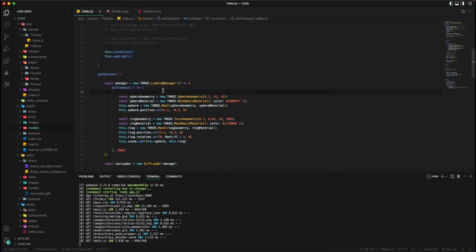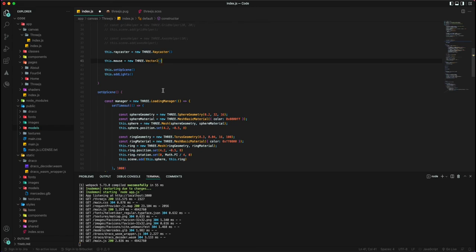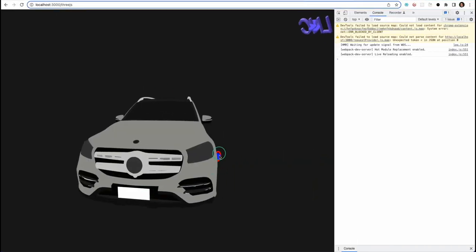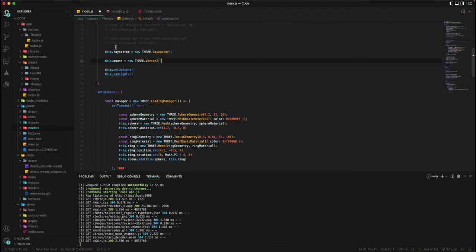And the next thing we are gonna do is to take care of the hover effect, and this is raycasting in three.js. I have a very comprehensive video on that. Again, I'll put a link on the top right corner of this video. You can go check that out. But basically, we're gonna add a raycaster here and our mouse, a three vector 2, here.